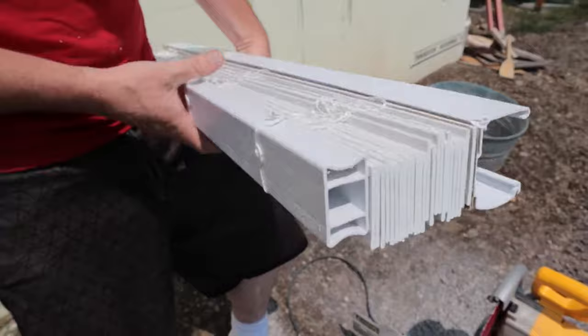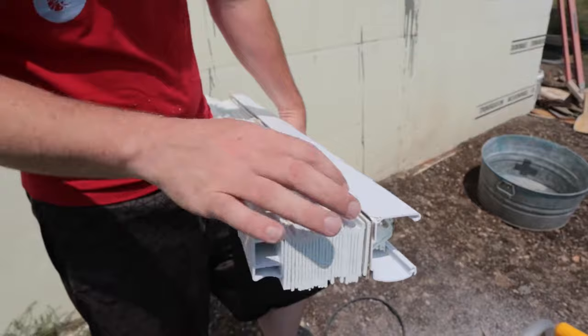I didn't realize how easy it is with this saw. I thought it might get messy and be a pain, but it actually cuts really smooth. You don't need any other special tools besides a regular chop saw.